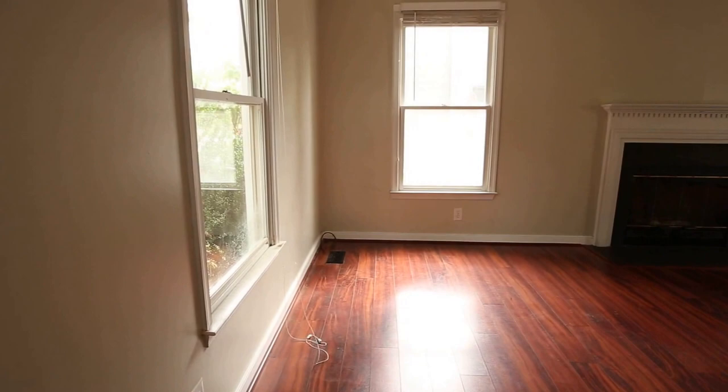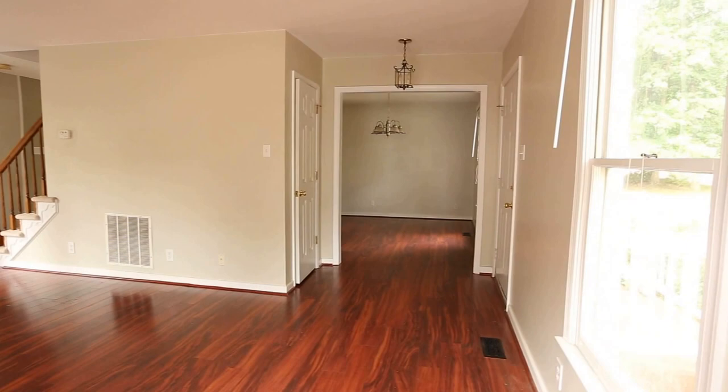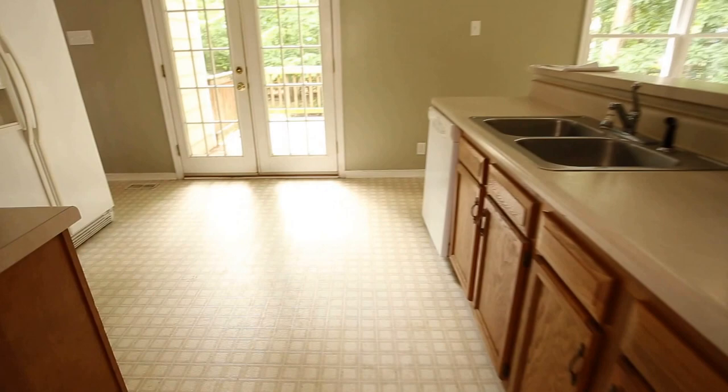Here to the left we have our family room. Previous owners have come in and put in laminate flooring. We've got a nice open floor plan. Directly ahead we have our formal dining area, and we're going to take a peek right here into the coat closet. This is a really good size dining room here, and once again the laminate continues on in.